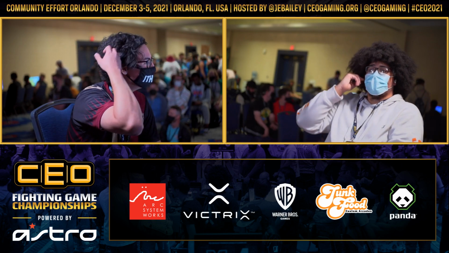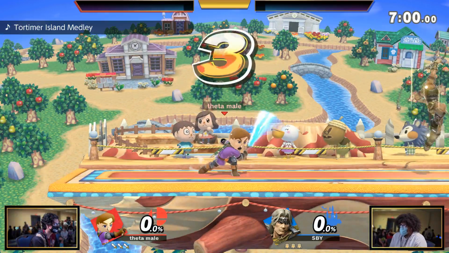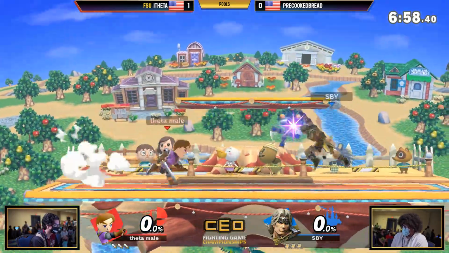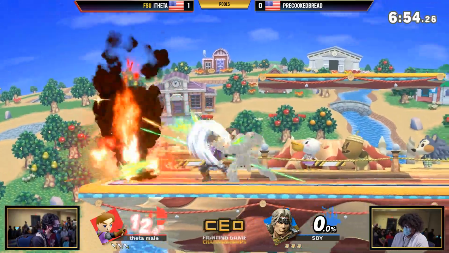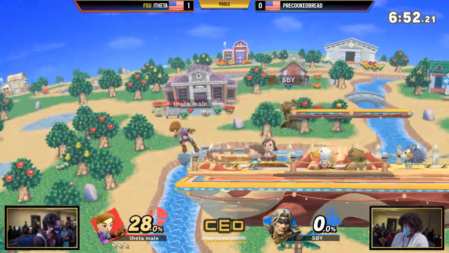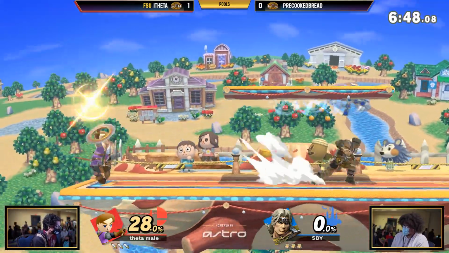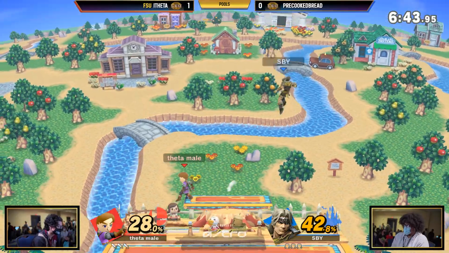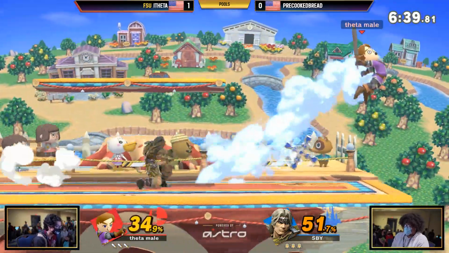It looks like we are going to be getting into the real game 2 here between these two players, iTheta and PreCookedBread. It might have just been a stage thing, actually. We're going to Smashville here. Interesting counter pick from PreCookedBread. Gives him a little bit less space to work with, but it might be nice for him, honestly. Belmonts can do fine here. It really just depends on who gets their setups, right? Both of these characters kind of have the same mentality when you're playing that mid-range game.